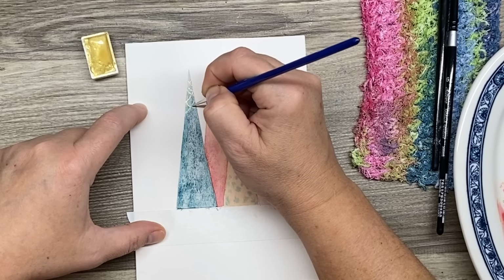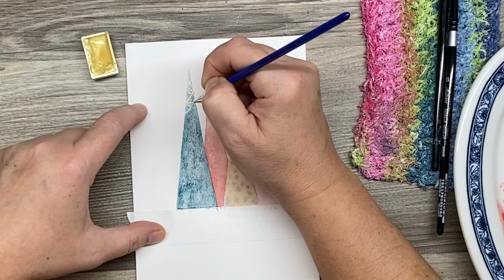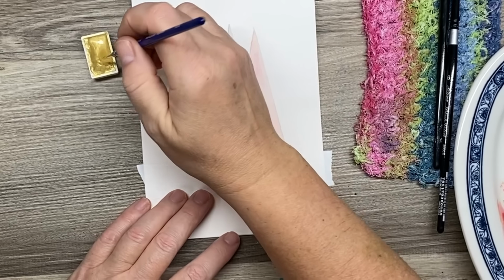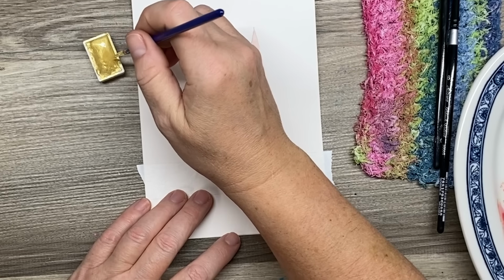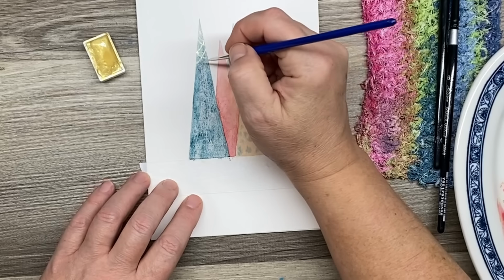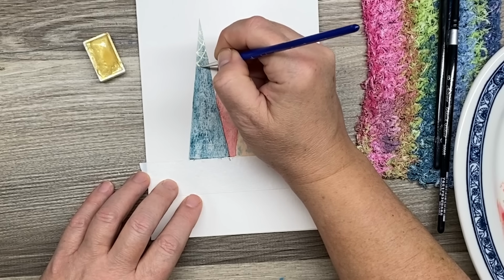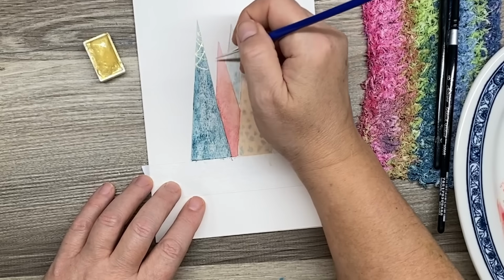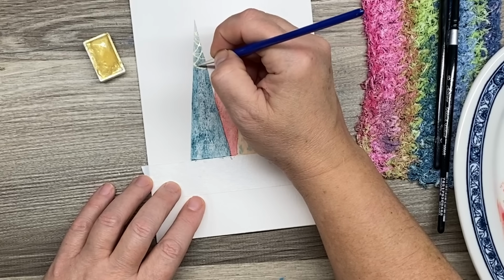And just know that if you're using a light colored gold like I am, it's obviously going to show up better on a darker surface. You've got more contrast. And when I start painting the gold on these lighter trees, it's going to be a little bit more difficult to see. So whatever colors you decide to use is completely up to you.